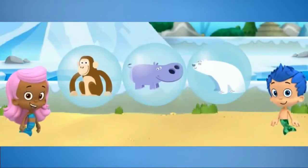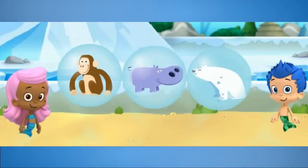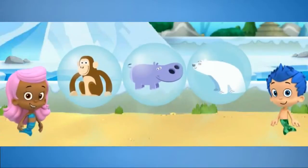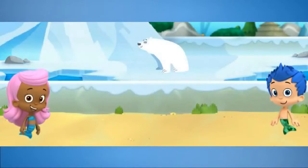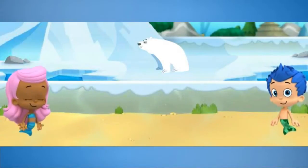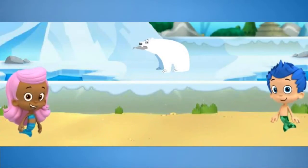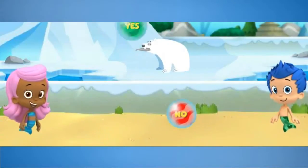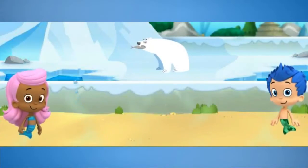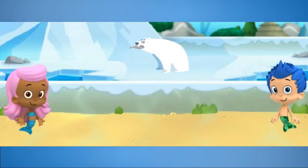This is the snowy tundra habitat. A snowy tundra is a habitat where the land is covered in snow and ice. Brrr! We need your help! Only one of these animals lives in the snowy tundra. Click on the animal that you think lives here. Yep! The snowy tundra habitat is where the polar bear lives. The polar bear wants a snack — let's give her the fish we collected. Do you think the polar bear can live in the same habitat with Monty and be his friend? Click yes or no. Right! The polar bear lives in the snowy tundra and Monty lives in the warm savanna, so they can't live in the same habitat. Let's get back in the zoo rover and keep looking for a friend for Monty.